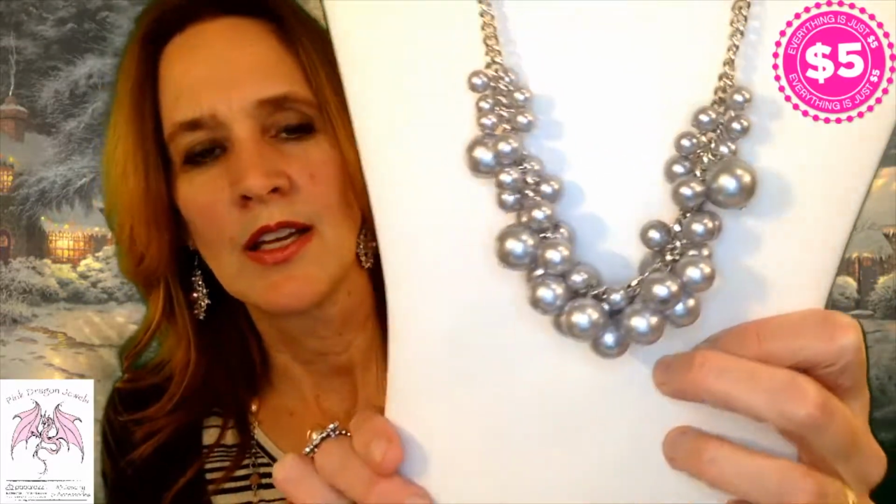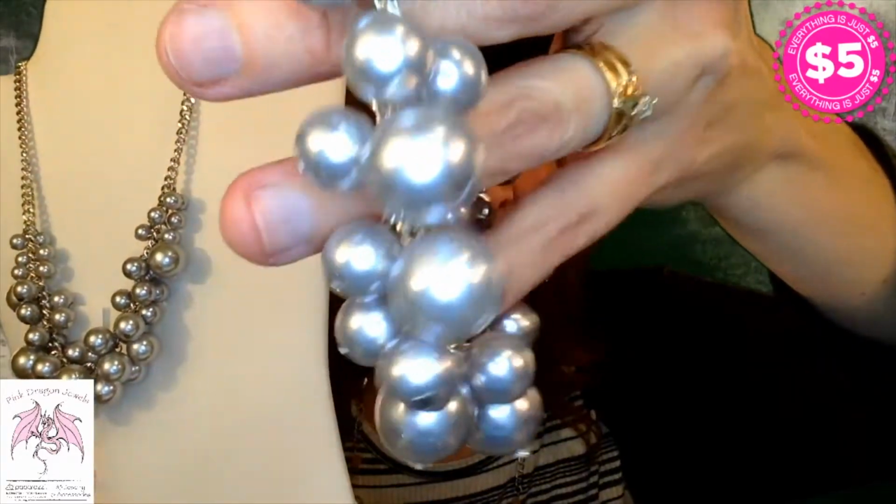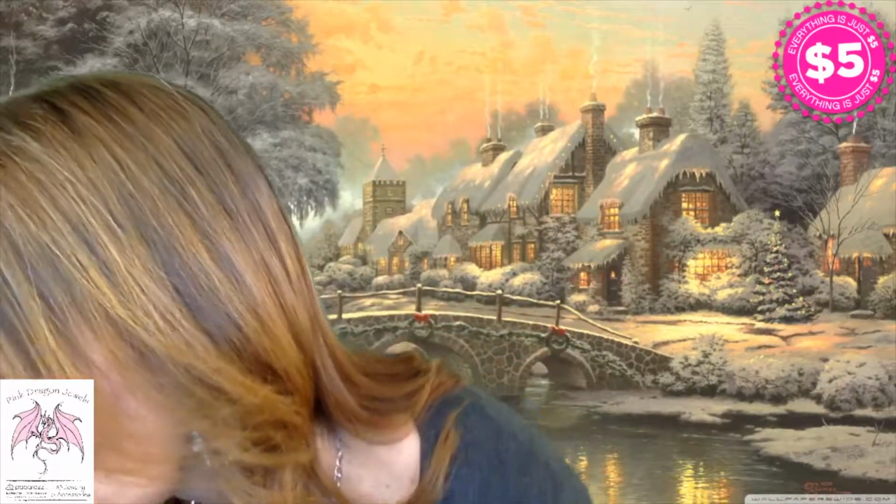Look at this. We have all these gorgeous clusters of silver pearls. This is amazing. This is an old fashioned fix set. This is an old fashioned fix necklace. This is number 47 necklace, and I have a beautiful bracelet that matches. We have the same silver pearls on a lobster claw. You can see the lobster claw hook there, gorgeous, with the extender. So if you need a second extender, I sure can include that. Ooh, there you go. So number 47 necklace and number 47 bracelet. There you go. $5 for each of those. And that's a complete set there.